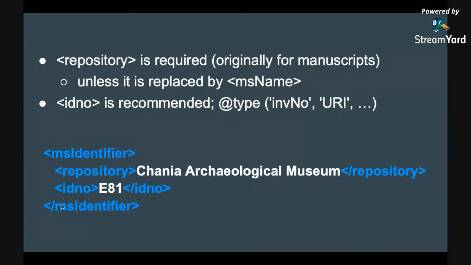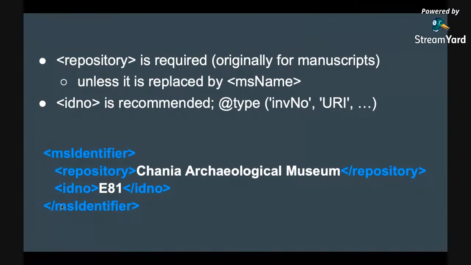So it was information that was almost always present, but it can be omitted in cases in which the msName is used instead, for cases in which we do not have a repository and an ID number for that item, but we have a name that identifies such an object. And the idno is recommended, and it could be the inventory number, the registration number, some kind of identifier that identifies such an item.